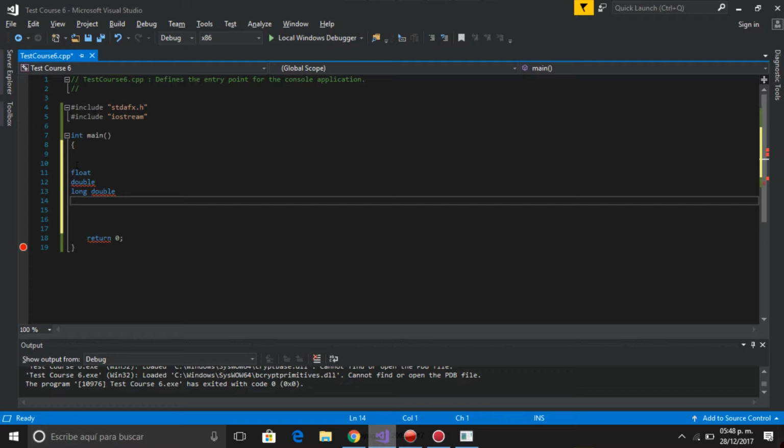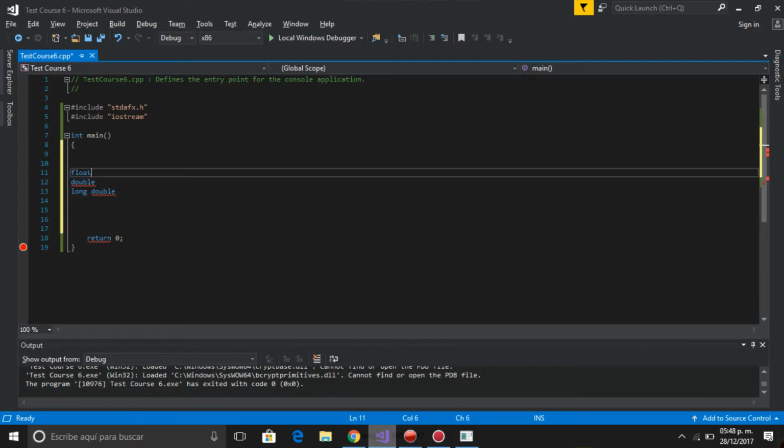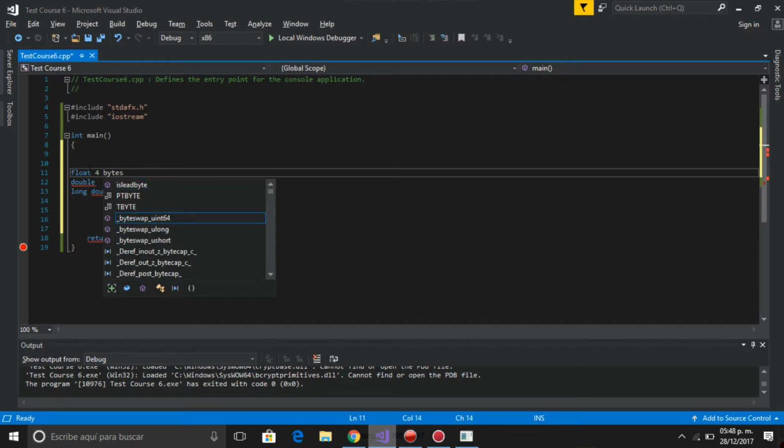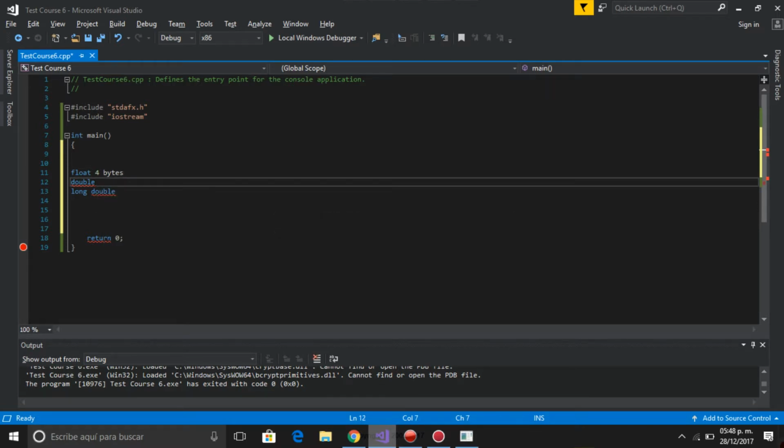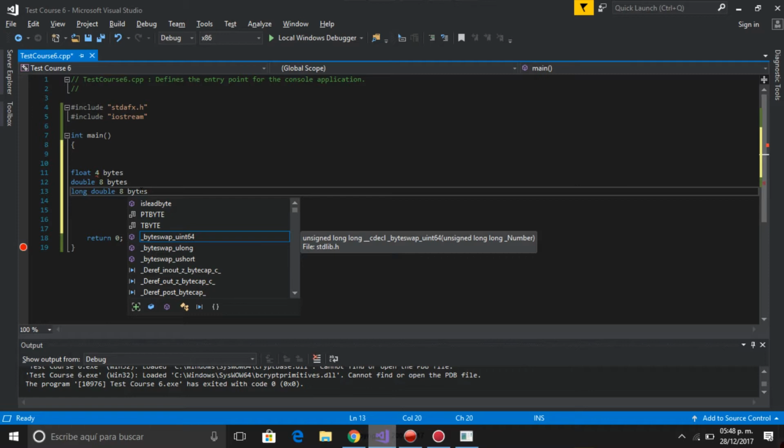The float type requires 4 bytes. The double requires 8 bytes, and long double requires 8 bytes too. I will show you a little program using the library cfloat to write the limits, like in the previous video.